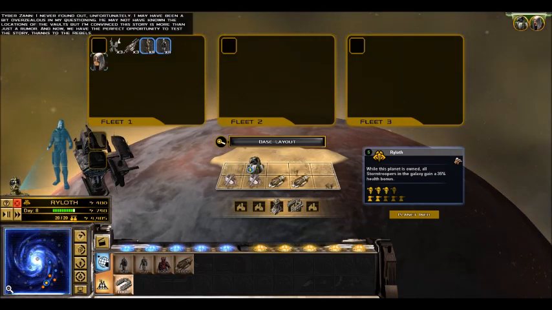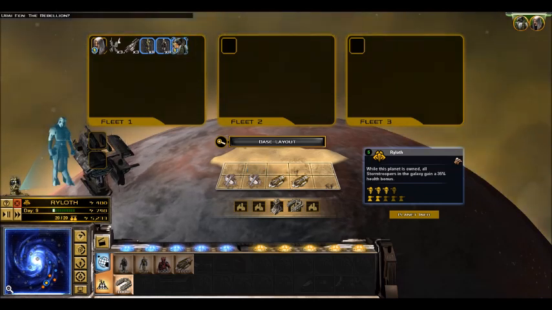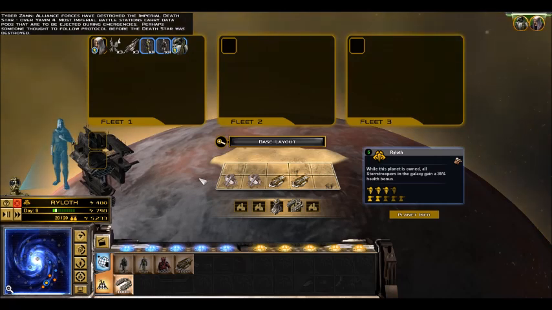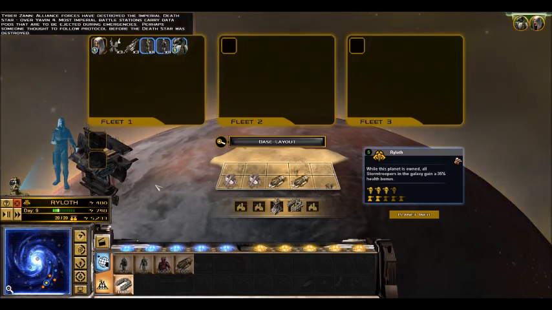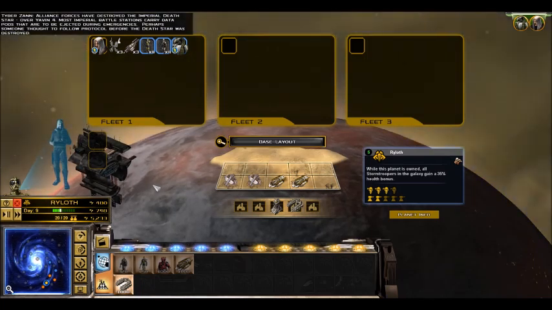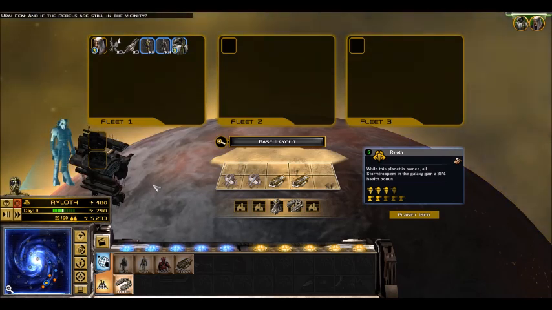And now we have the perfect opportunity to test the story, thanks to the Rebels. The Rebellion. Alliance forces have destroyed the Imperial Death Star over Yavin 4. Most Imperial battle stations carry data pods that are to be ejected during emergencies. Perhaps someone thought to follow protocol before the Death Star was destroyed. And if the Rebels are still in the vicinity?